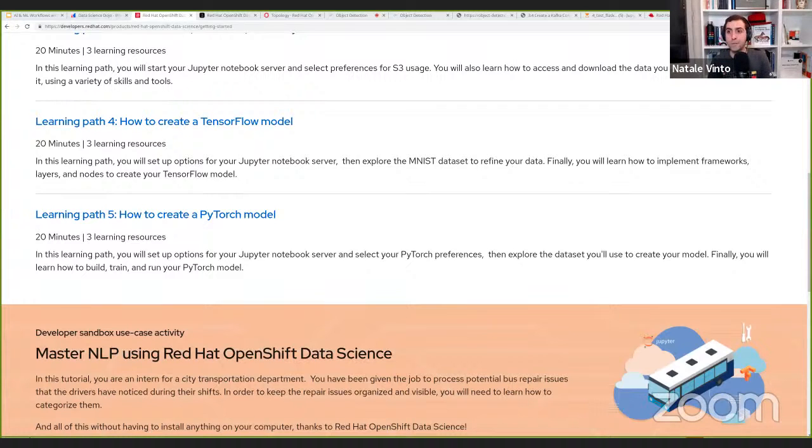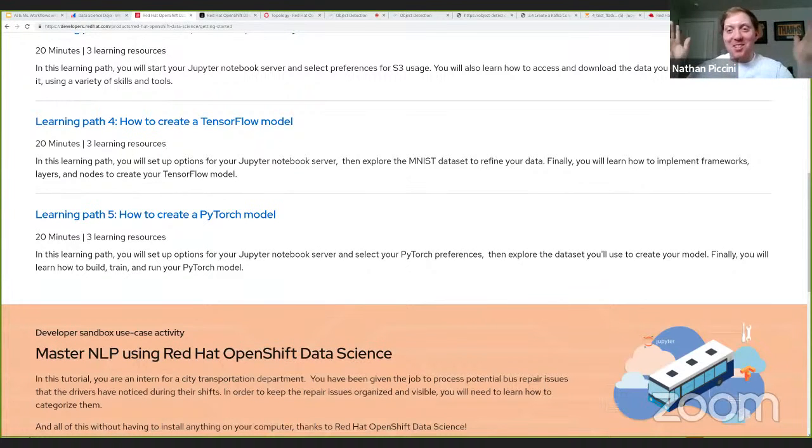We have many communities like the OpenDataHub community. If you join the PyTorch community, TensorFlow community, if you join all those communities, you have the connection to the people using that to learn and also to hear about any job opportunities around the field. And I'm sure, Nathan, you can share more about the data science community. Yeah, join our community.